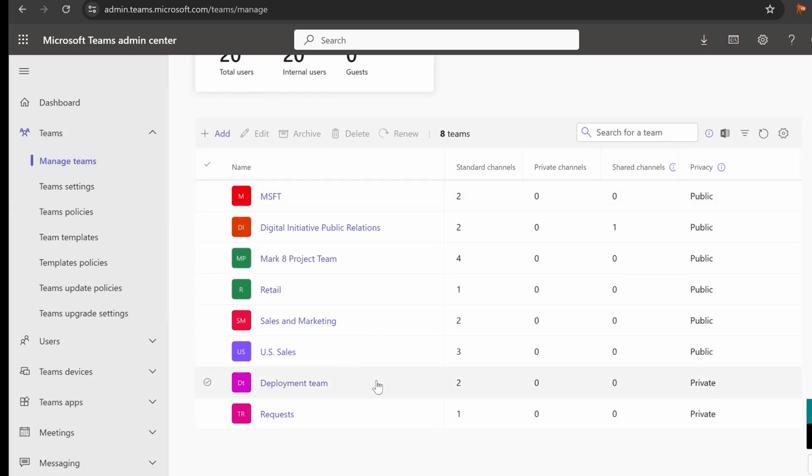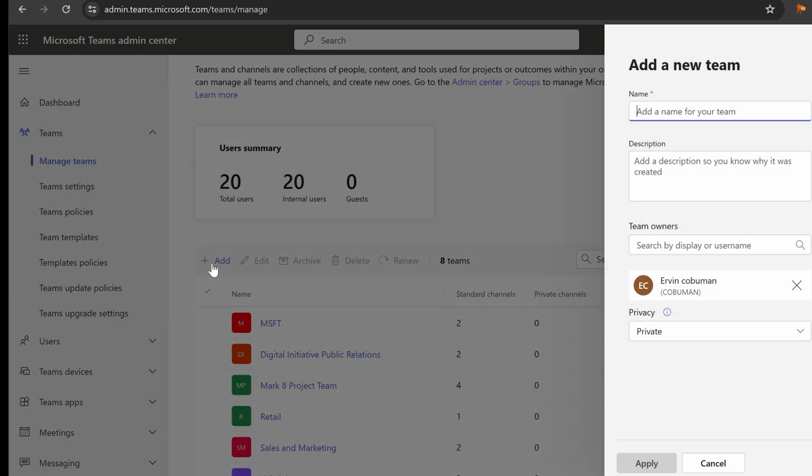Scroll down and look to see if there is a finance department already there. If not, then go ahead and create one. Select add, create a name for your team. In this case, I actually want to be very specific and say finance department shared file storage. Again, I just choose to do this, but if there is a department that's just called finance, this is just kind of semantics.